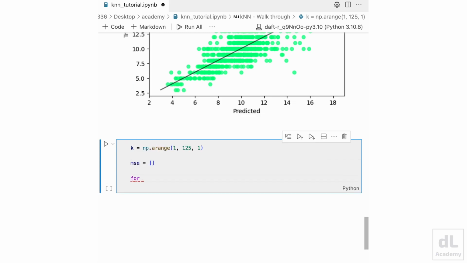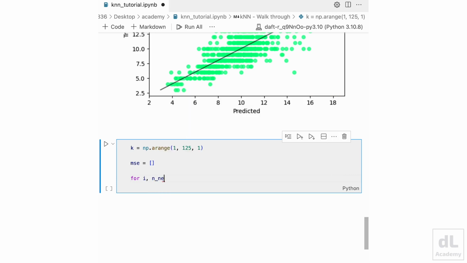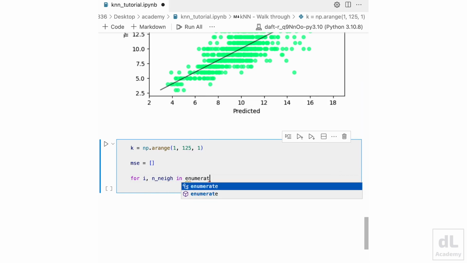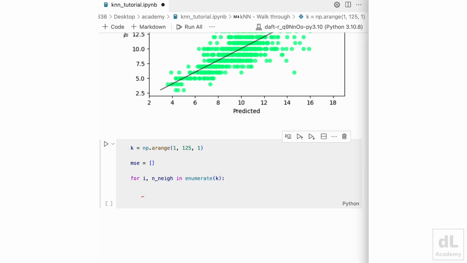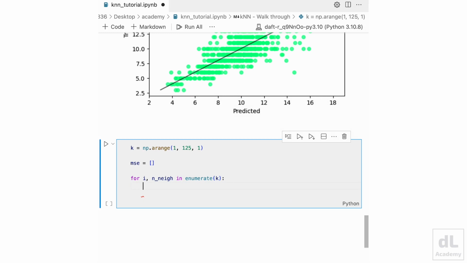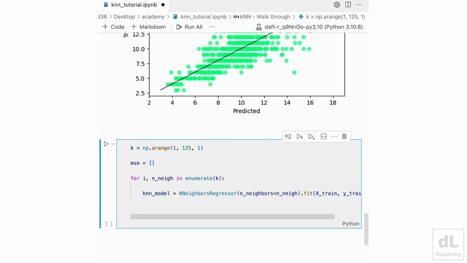And then we simply have a for loop where we loop through each of the values of k. For each of these, I probably don't need to type it out again, we are going to build a model, and we're going to vary the number of nearest neighbours at each step. So we're going to train it every single time. For this value then, we're going to again call predict vals equals this KNN model, exactly the same as last time, dot predict, and we're going to call x test again.